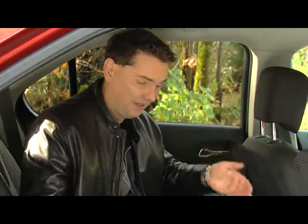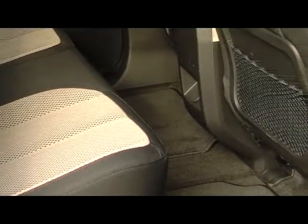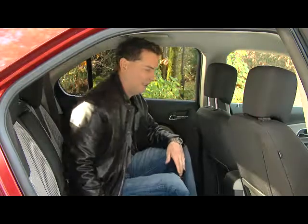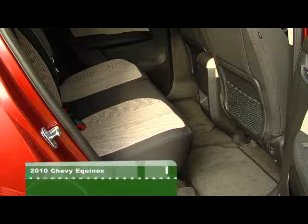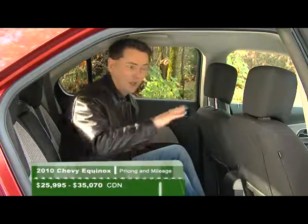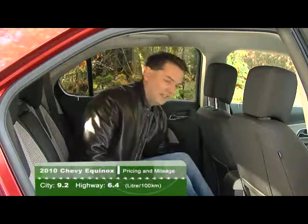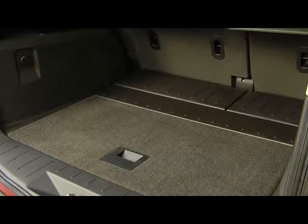Now, the Equinox is the largest of the compact SUVs, and Canadians like the size because of this, the back seat. There's a lot of room back here. One of the main features, the floor is perfectly flat. There's no bump in the middle, makes it easy to get kids in and out of the back seat. There's tons of leg room here. This seat is even adjusted for a regular driver. It's especially handy if you have those car seats, those rear-facing ones. They take a lot of room, and it'll fit back here no problem. Now, the seat even slides all the way forward. This isn't obviously for comfort. You get a huge back cargo area.